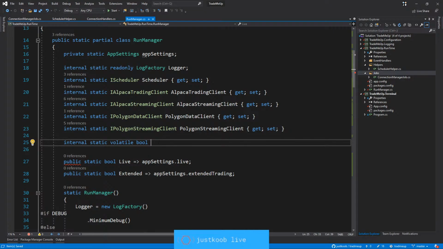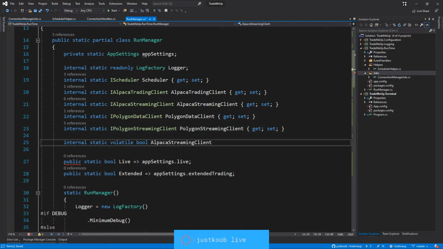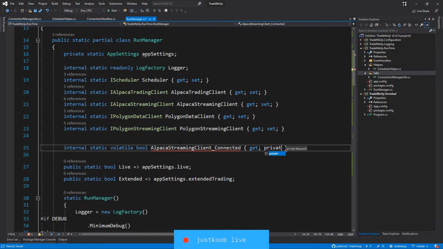Let's try that. So let's do Alpaca streaming client connected, right? That's internal, so that's fine. Not valid. Is connected. Not valid for this item. It's probably because it's static.